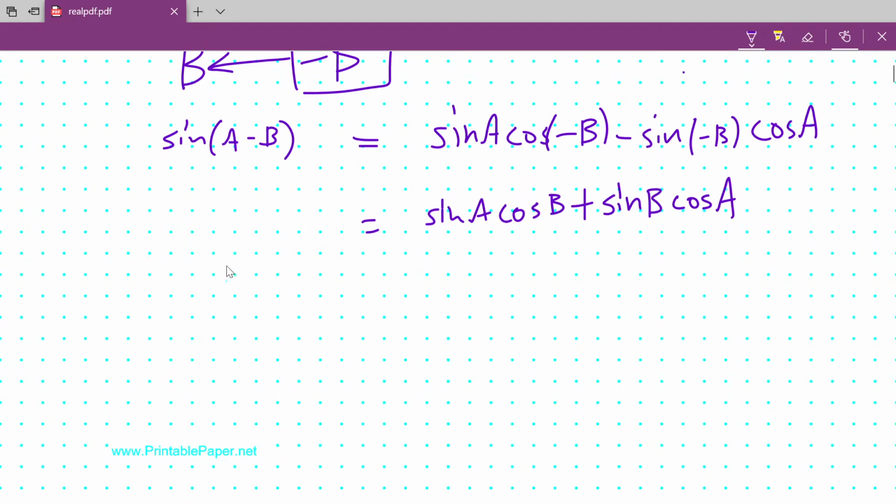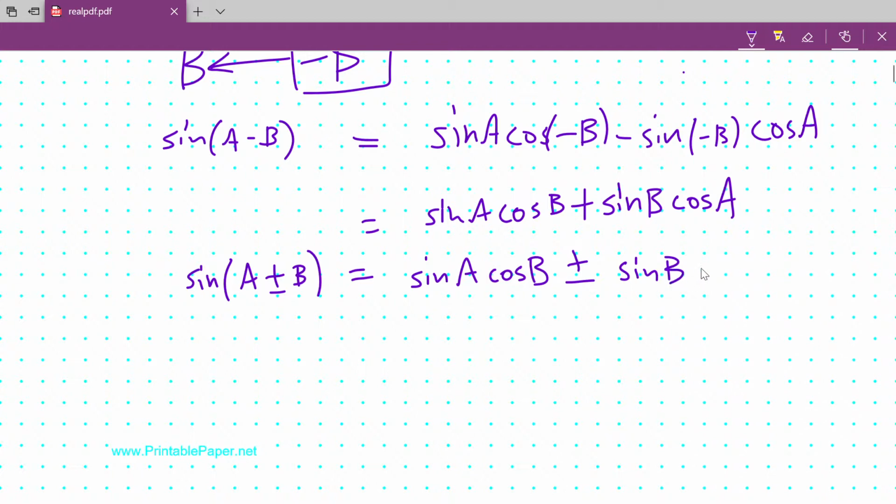So the way this is actually written out in terminology, you have sine a plus or minus b is equal to sine a cos b plus or minus sine b cos a. And the order in which these plus and minus signs are written is actually quite important. If you take the top one, the plus, then you also have to take the top one here, the plus. That's why we also have a minus plus sign that we use in the cosine one that I'm about to explain.